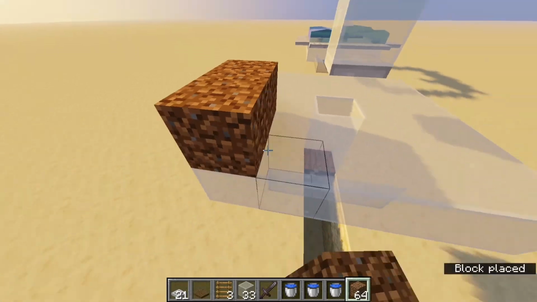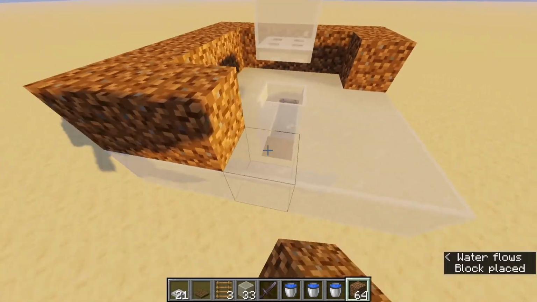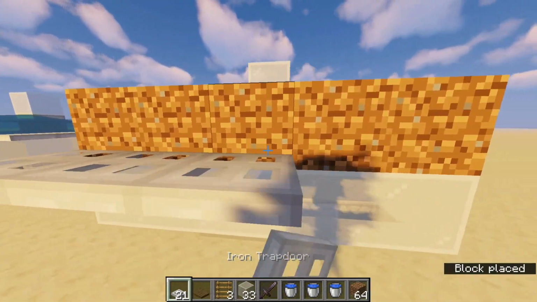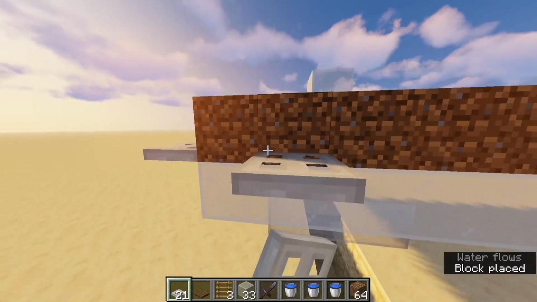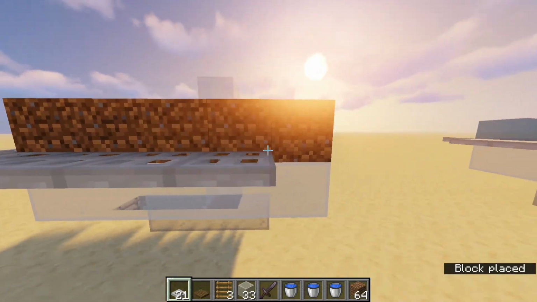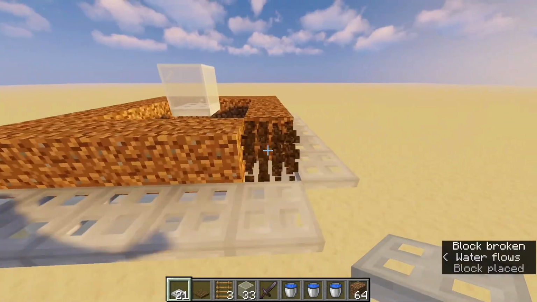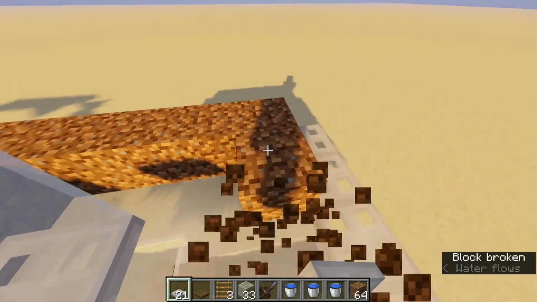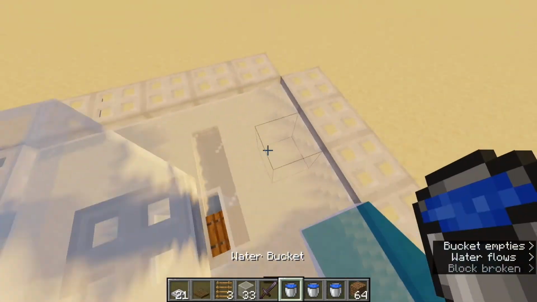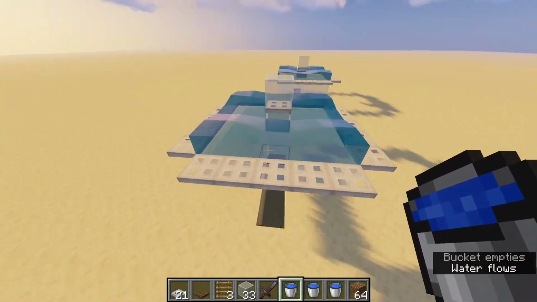Next thing, we need to place temporary blocks on top of the outermost ring like so, and then we're going to use our iron trapdoors to contain the future water. So just go around like this, don't do the corner, those are a waste of iron. So like so, get rid of your temporary blocks, just clear that all out, and then use 4 water buckets like so in each corner.